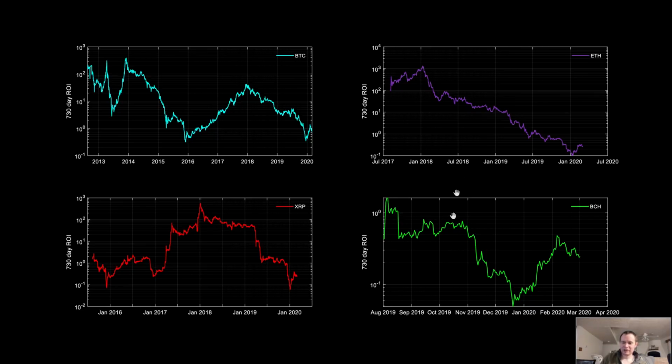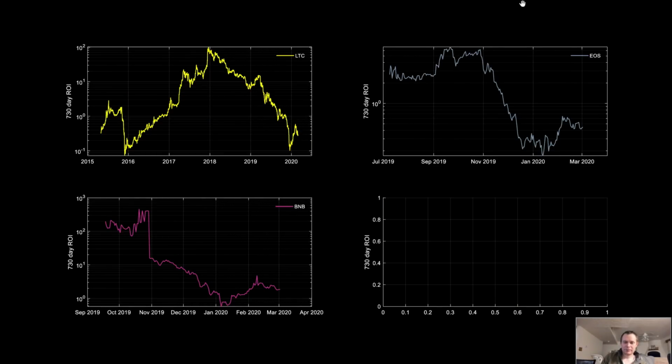Bitcoin Cash, it actually does look a bit different than the other coins, but it does have a ways to go to get to equality, but it's also currently in a downtrend, whereas a lot of the other coins are starting to move up more. Litecoin, again, you can see that concave down pattern that so many of the coins have, and that many of them have started to repeat a move back up above equality, which will likely peter out at a lower ROI compared to the last big market cycle.